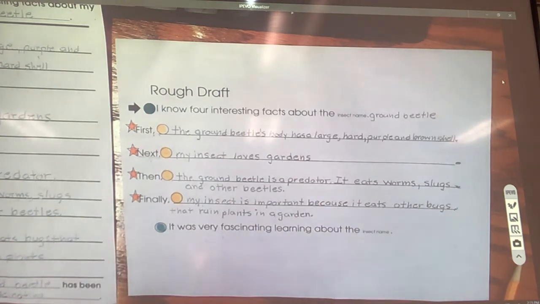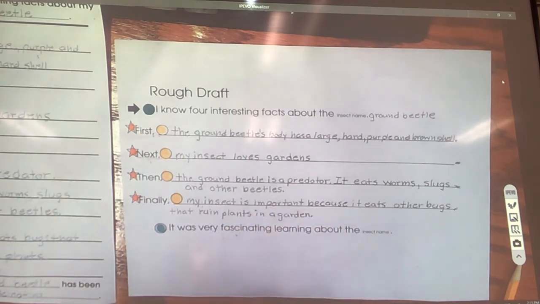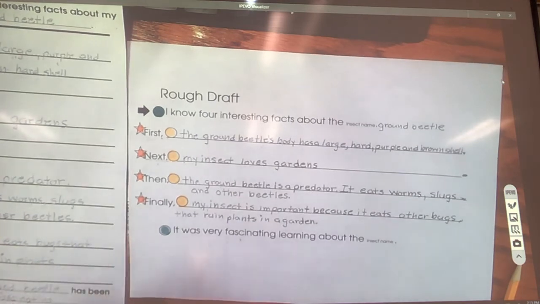Now, when you're done, let's just have that be your thing right now, is just getting this completed, having mom and dad fix anything that needs to be fixed, and then you can fix it, okay? And then tomorrow, we will start on our final draft, all right? I know this was a lot, you guys. I totally understand, but you know what? Don't worry about it. You've got time. Don't freak out. You're doing a great job. All right? So, but again, if you want mom and dad to check it, great. If you want your teacher to check it, then to have them take a picture and send it to your teacher. We will look at it and fix whatever needs to be fixed, and we'll mail it back to you.